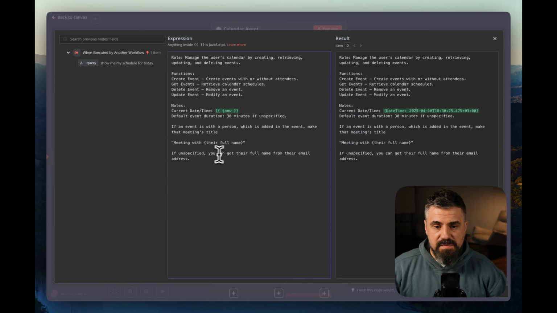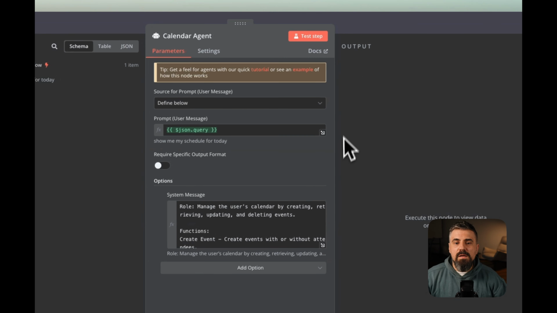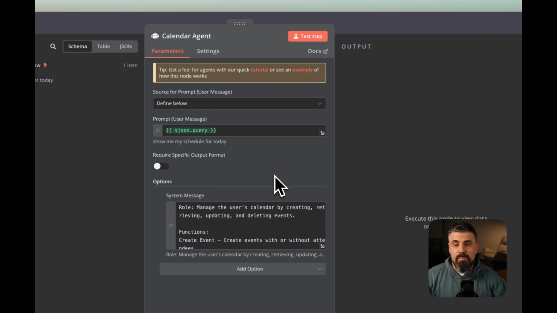And if unspecified, you can get their full name from their email address, because my test data is like this, and usually in companies, your work email is your first name, last name, and the company's domain, or your first name dot your last name, or any similar combination.